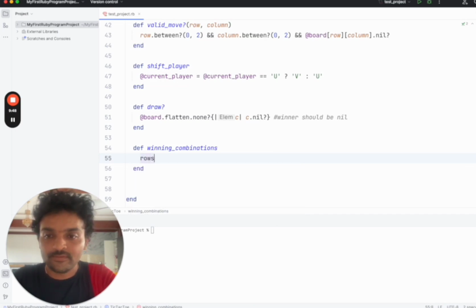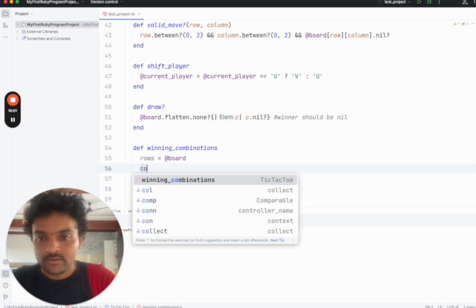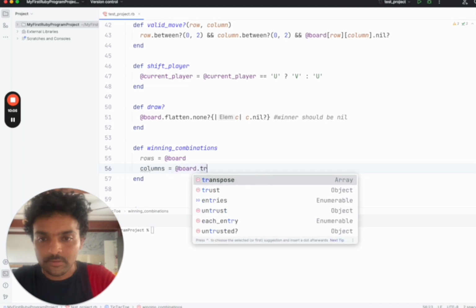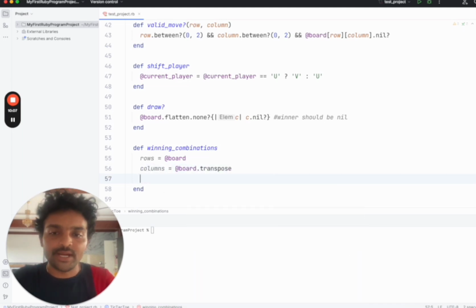You have rows, and what you can do is, columns is equal to board transpose. Okay, so any matrix, if you take a transpose, rows will become column, and column will become rows, right?